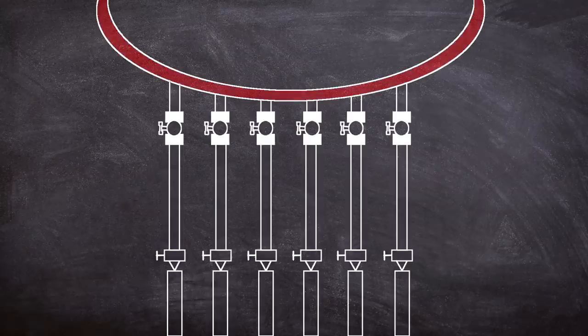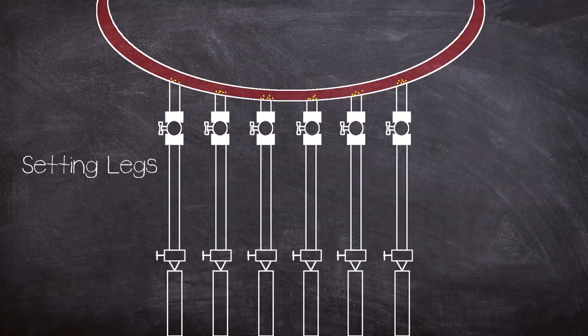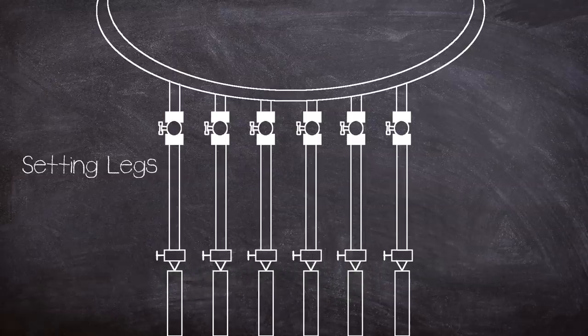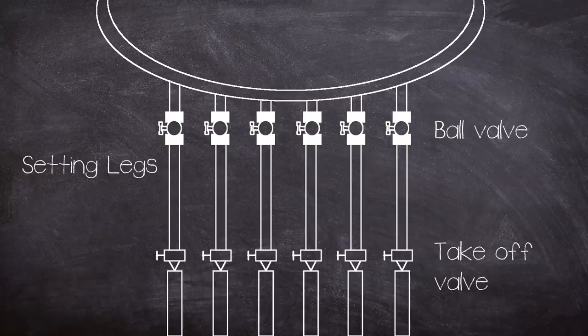As the reaction product gained mass in the loop reactor, it would eventually become heavy enough to drop out of the circulating reaction mixture. At the bottom of the loop reactor were settling legs, six in total and eight feet long, which are used for collecting the polyethylene particles. Each leg had two valves, one at the top and one at the bottom. The upper consisted of an air-operated eight-inch ball. These were used to isolate the section from the reactor after production. The bottom valves were take-off ones that were fed into a flash tank.